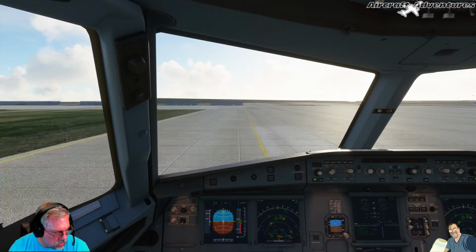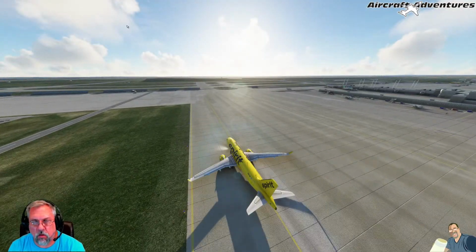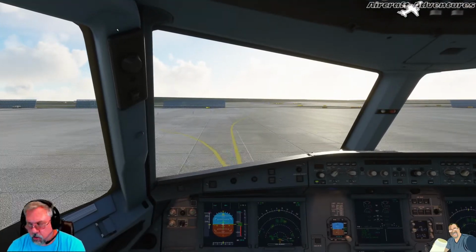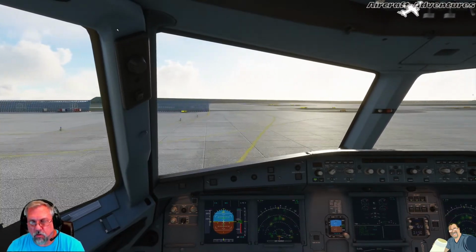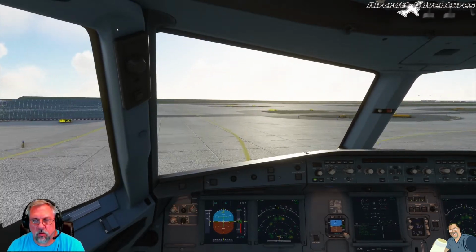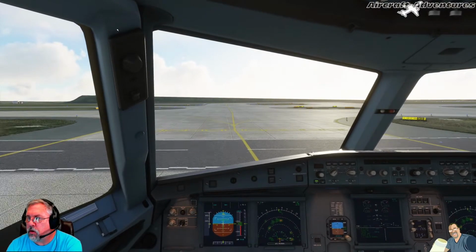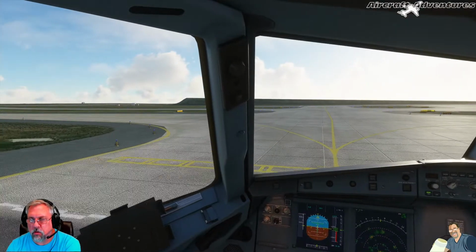So this should be CS heading for M10. Watch our speed. We're picking up a lot of speed here, a little too much in the engines. This should be M10 here off to the right. And then L should be our first turn here. If we look over there to the sign to the right, yep, L is a left-hand turn.